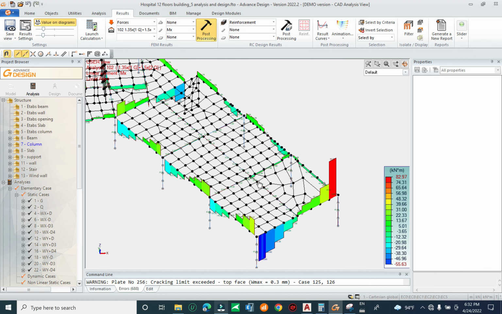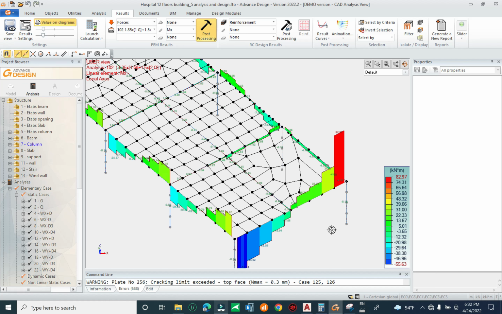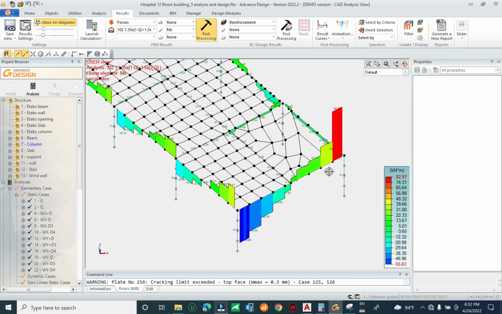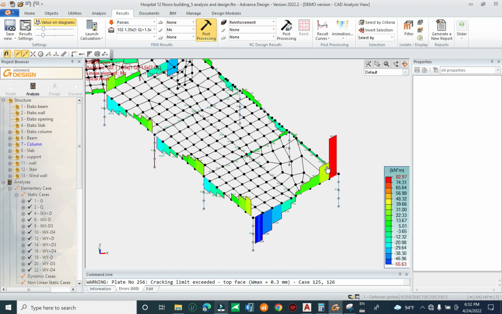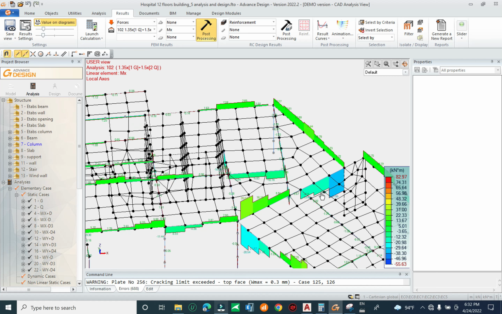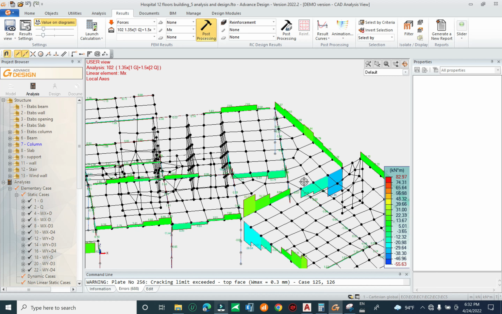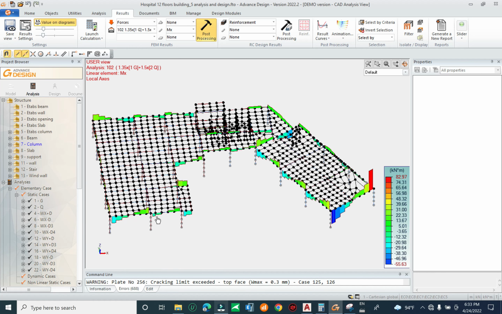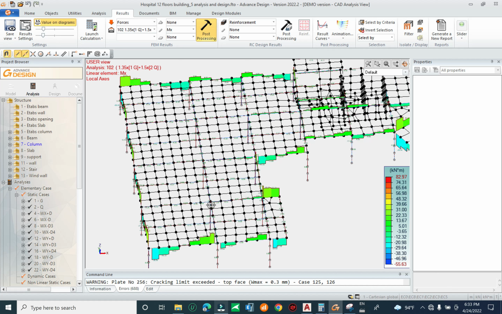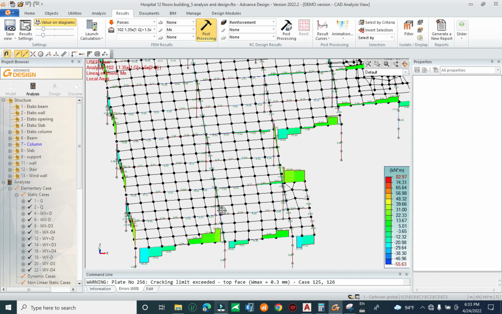Okay, so here the internal column and internal beam are not affected too much by the torsion, but the edge beam resists the torsion. Okay, you see, just take a look, and you have to focus on this beam. Okay, and now I'll continue.